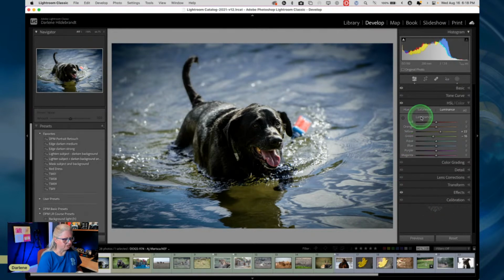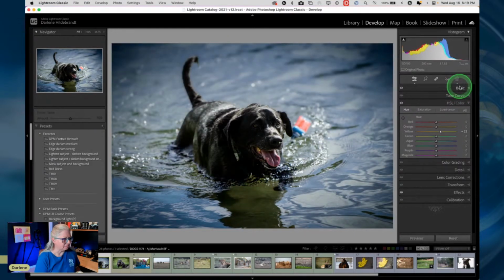And we could take a look at our HSL. Maybe we just need to reset these. Right? This yellow bit in here, right? I could even lower the yellow saturation. Okay, so see there's a lot of yellow in the water, right? So I could lower the yellow saturation, or I can even shift it a little bit. Let's see, that goes green. That's kind of a weird color. Okay, so let's look at the before and after.